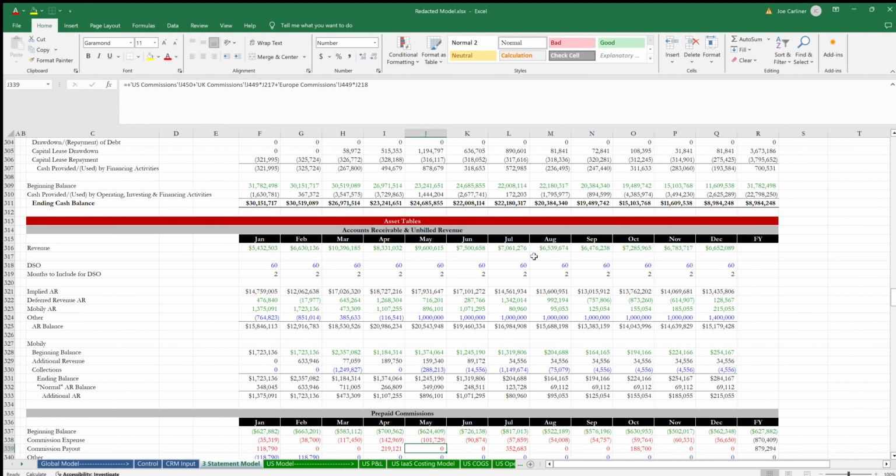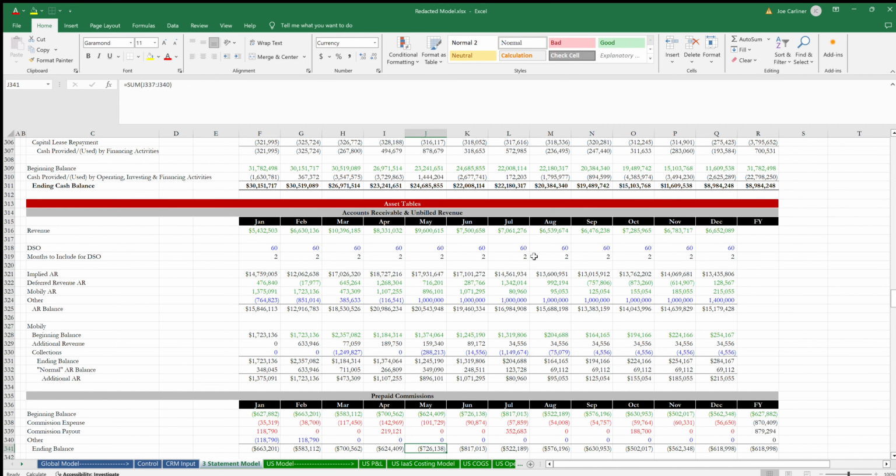And we do this for all sorts of things. This is a prepaid commissions assumption because commissions were paid once a quarter, et cetera, et cetera. I won't go through every single line item here, just so you get a sense, though. It's important to get into the details of it, especially if your business is one that's in high growth mode. You can't use general assumptions all the time, right?